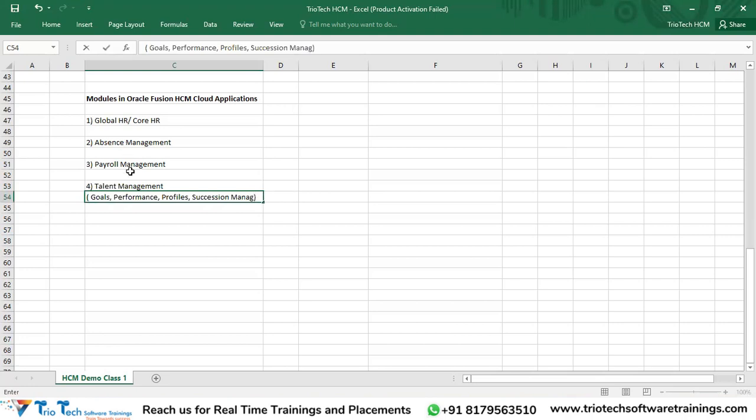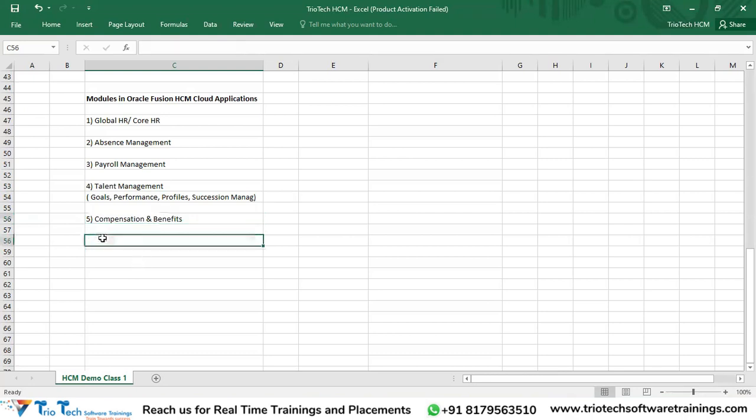All these things will come under the talent management module. Then we have modules like compensation and benefits. These are two different modules, team, but as a naming convention, usually we spell them together, compensation and benefits, but these are again two different modules, team.